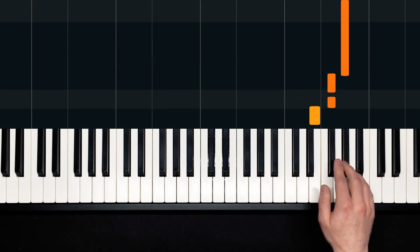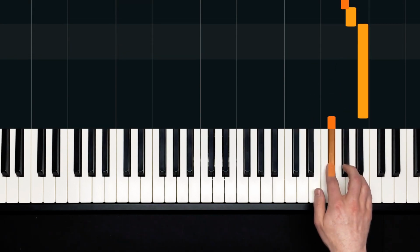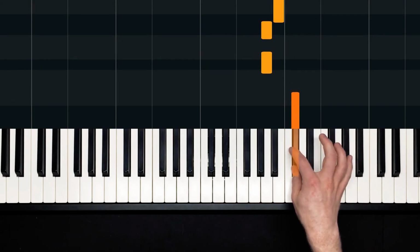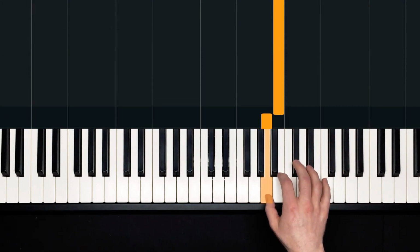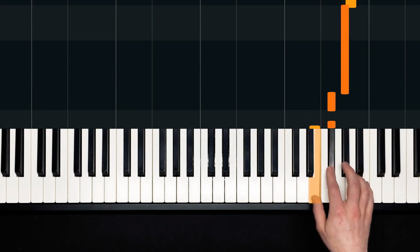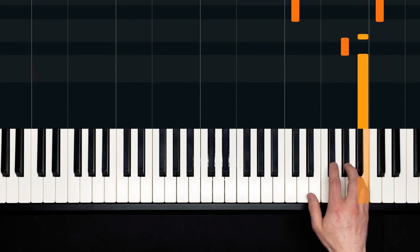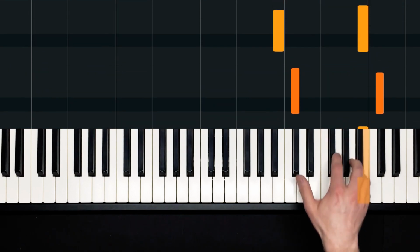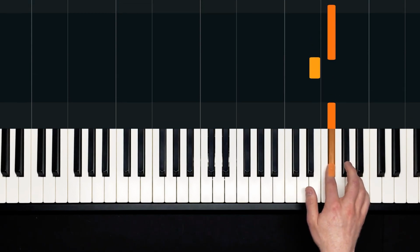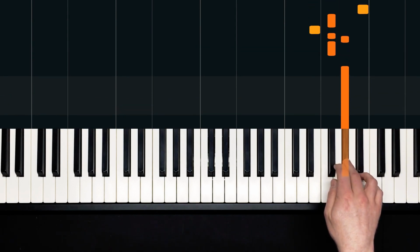Let's look at it again, all together. Okay. That's the first half of the intro. Next phrase. Okay, so it's similar. It starts the same way with E and F sharp, and then F sharp and G sharp.